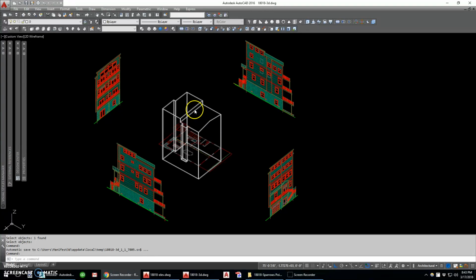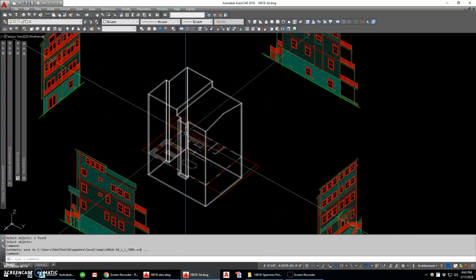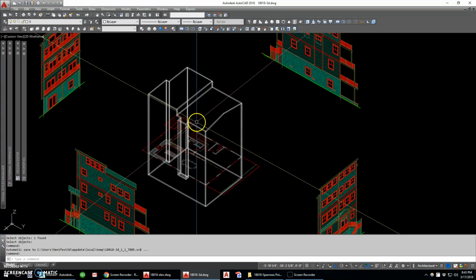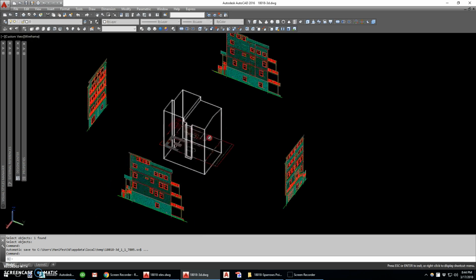I'm sorry I had to stop the last one abruptly. I'm limited to 15 minutes, which is probably a good thing. What we left with last time was the walls of the house drawn in 3D.